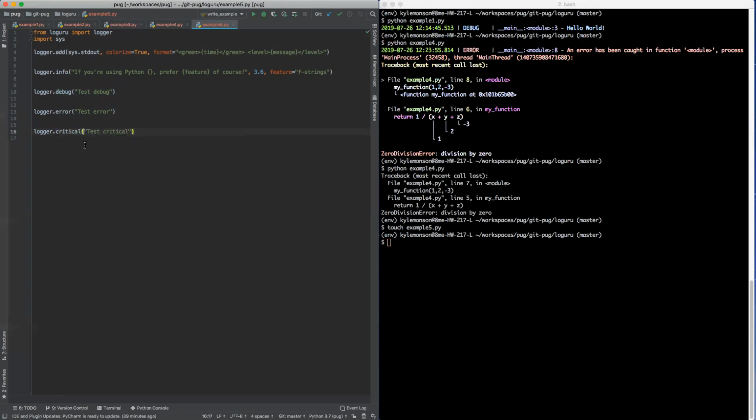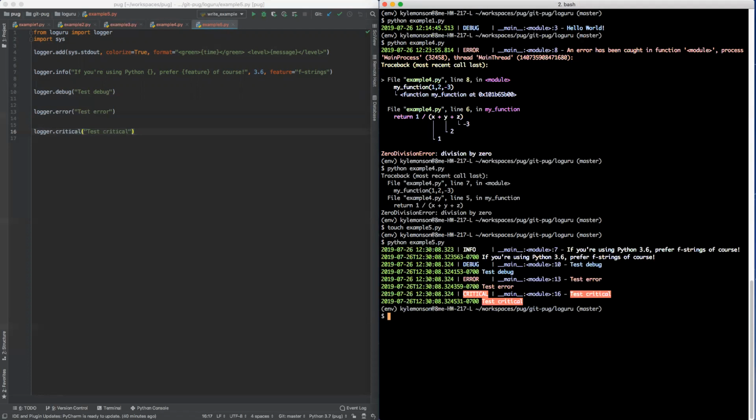There we go. So let's give this a shot. One of the things that we've done here is we now have 2 loggers going to standard out.